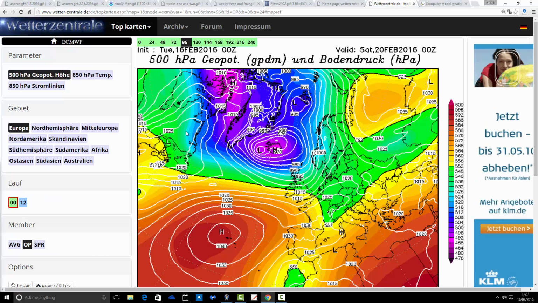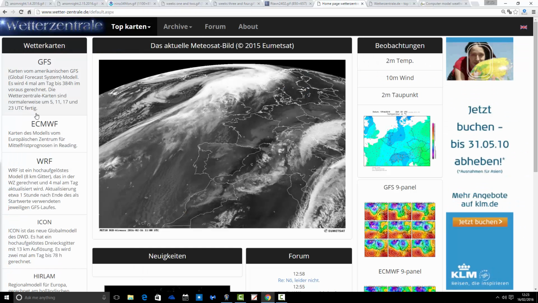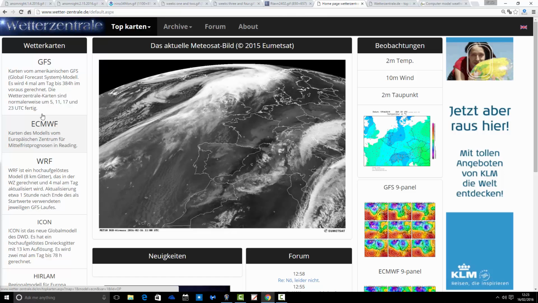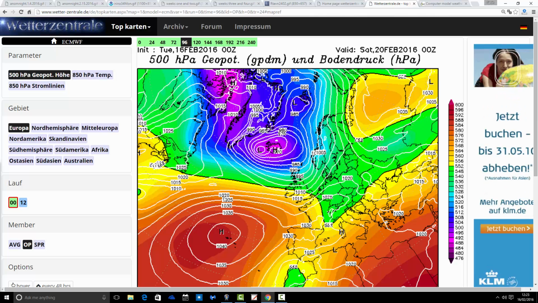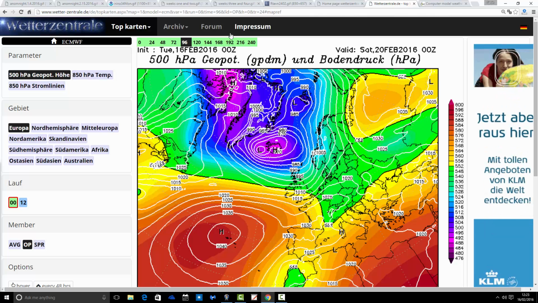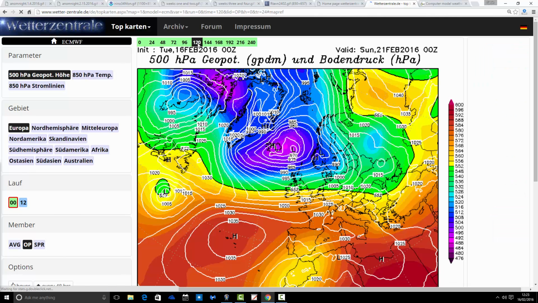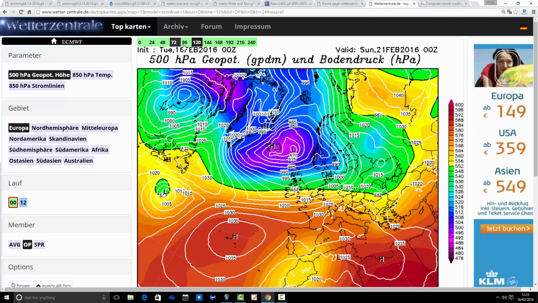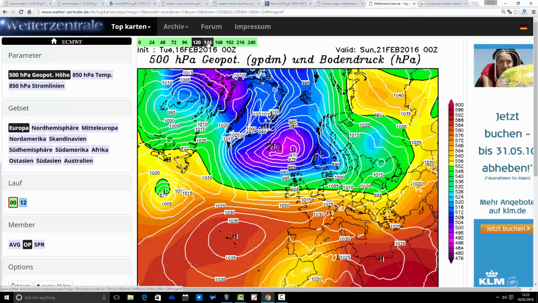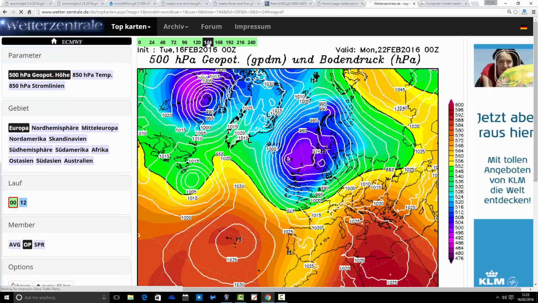So if the ECMWF is just here, what you have to do is click ECMWF on the side bar, and that'll take you to the ECM charts. There they are. This is at 96 hours, Saturday. Again, fairly mild flow on Saturday, bringing that westerly through the country. As we go through into Sunday, again, there's that active cold front coming down from the north. It should be very mild in the south, probably for much of Sunday, but a band of wind and rain moving south, introducing colder air.